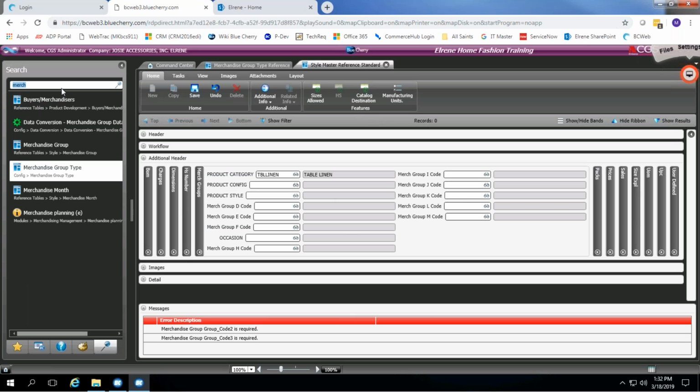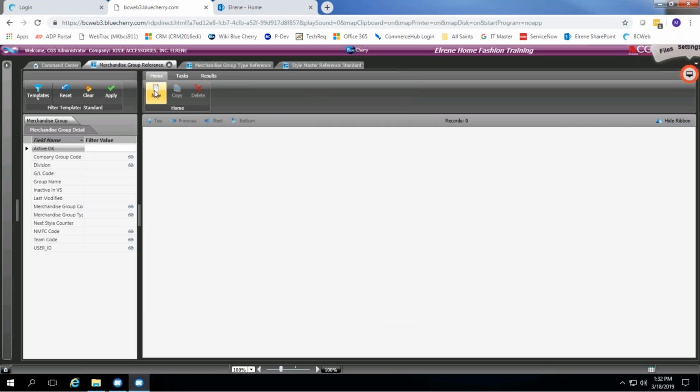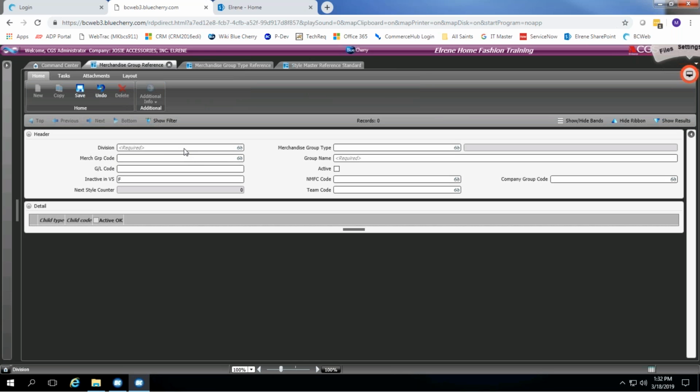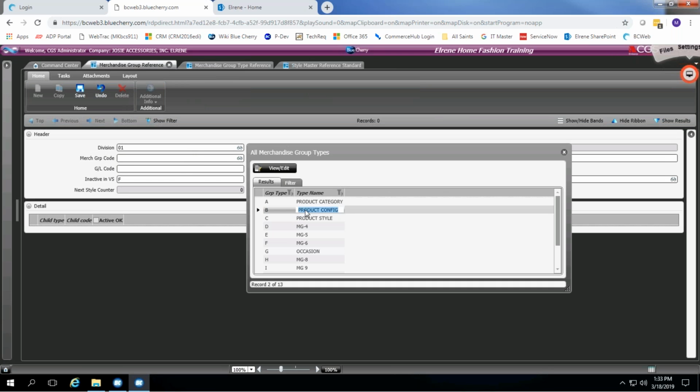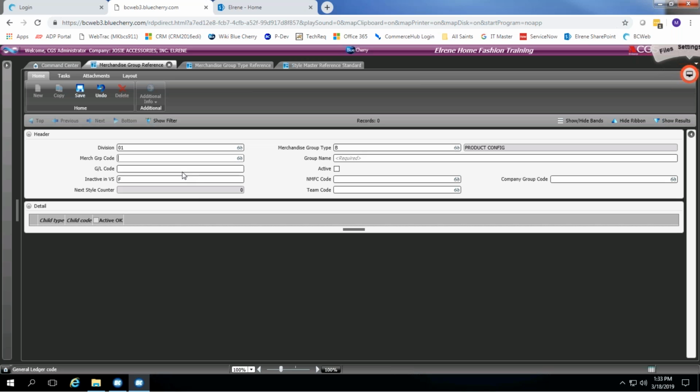So guys, help me out. Let's jump back into the group, and let's create a record for product config. Molly or Brian, what can we do in product config? I don't know what this merge group is for. It doesn't have to be exact, but give me something to put in. We haven't set these up yet, but just pick anything. It doesn't matter. It's transparent at this point.